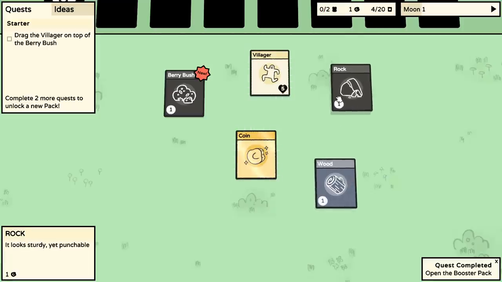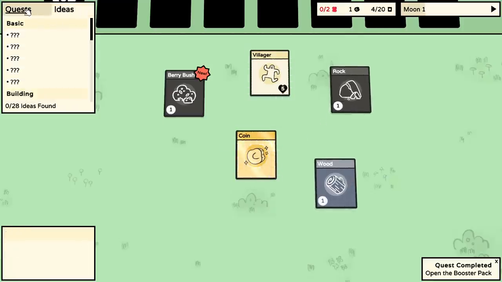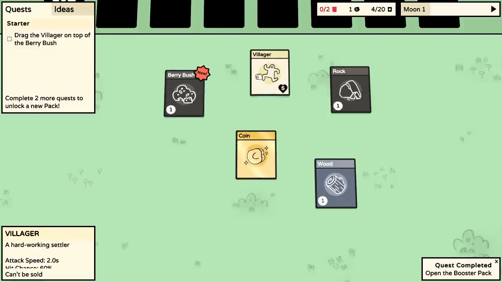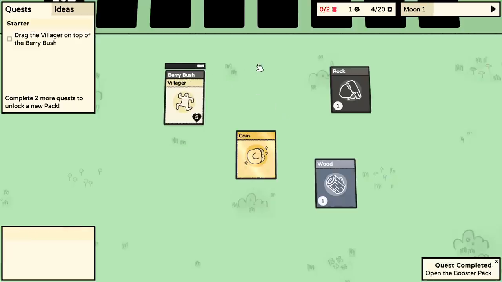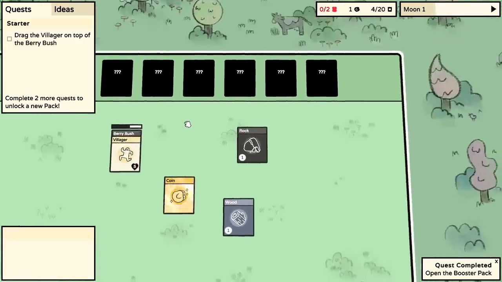Nice sounds. Ooh. Drag the villager on top of the berry bush. What are the ideas here? So we find new ideas by interacting with these things. Yeah, complete two more quests to unlock a new pack. Sure, I'll drag him on there. So, okay, he's working on that.